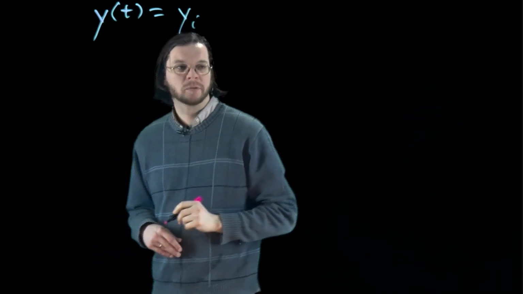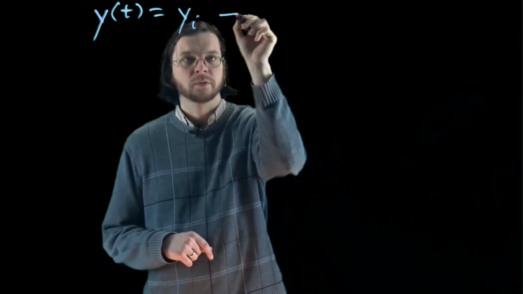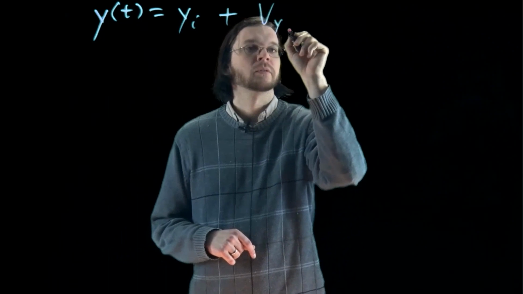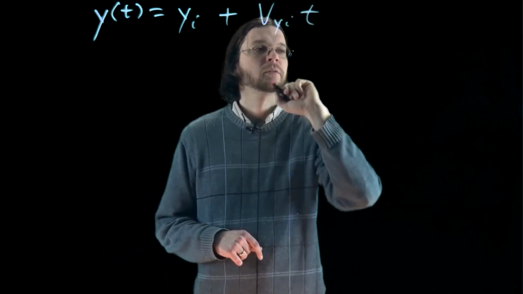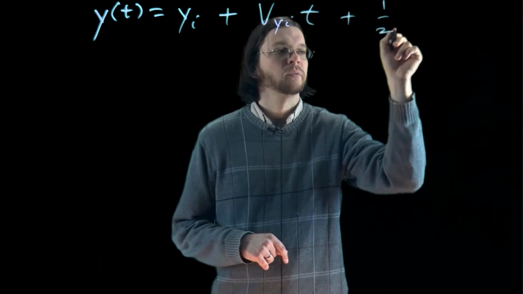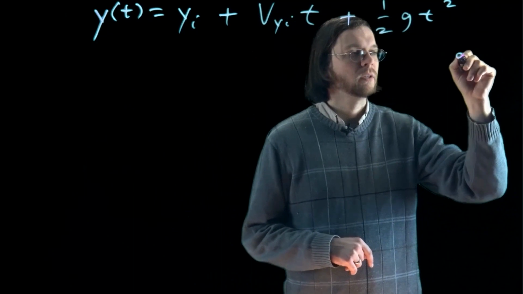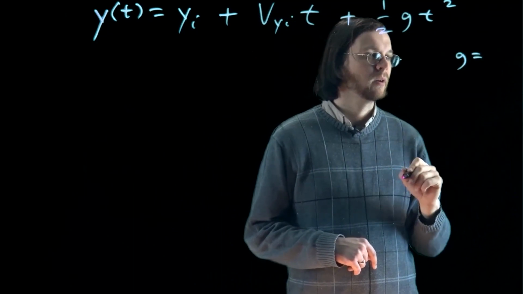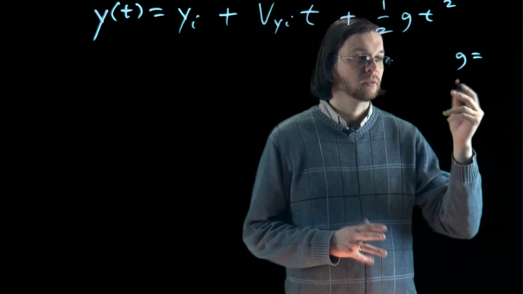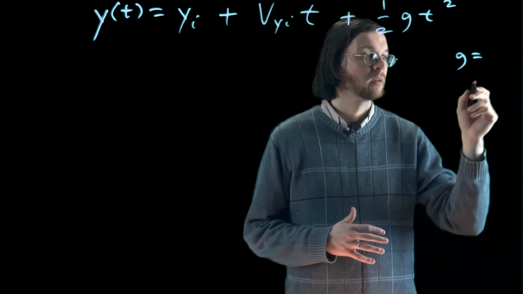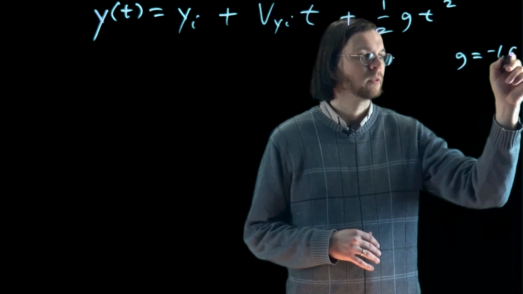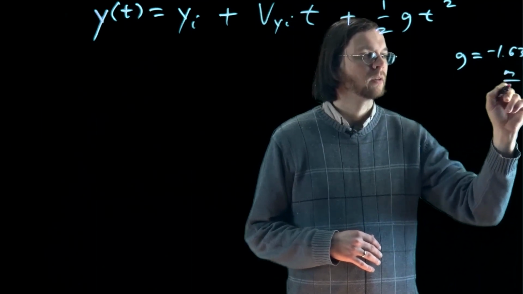Okay, so let's see. This is the formula. y of t equals the initial height above the ground, so in a second, we'll write that down as 250, plus the initial velocity in the y direction, plus 1/2 g t squared. And here, g is minus 9.8 divided by 6 because it's 1/6 of the Moon, 1/6 of the Earth's gravity. So I believe it is minus 1.63 meters per second squared.